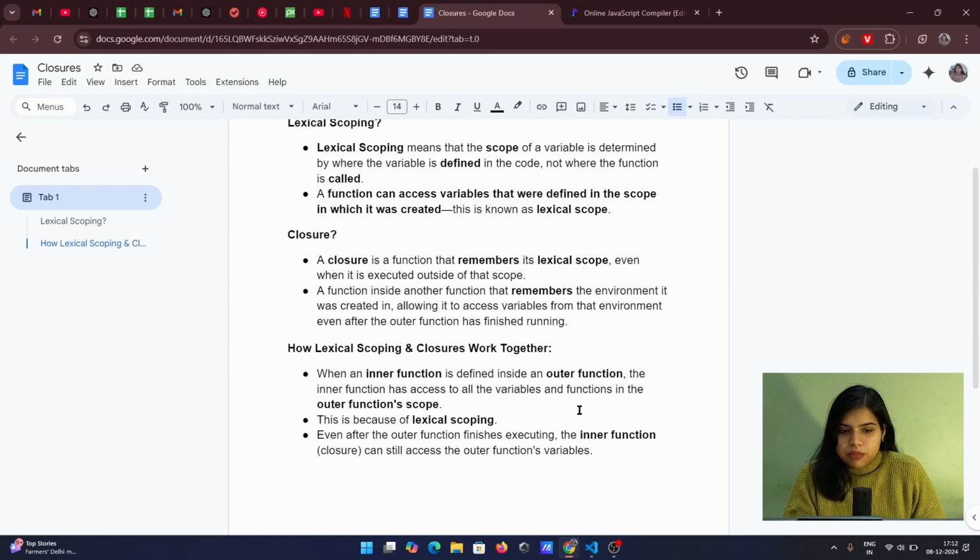This behavior of the inner function remembering the previous state, even though the variable was not defined in itself but in its parent, is the concept of the closure. Even after the outer function has executed, the inner function can still access and remember that value.